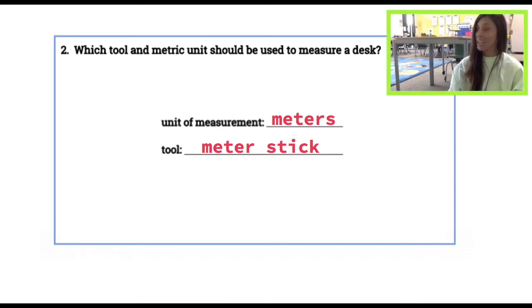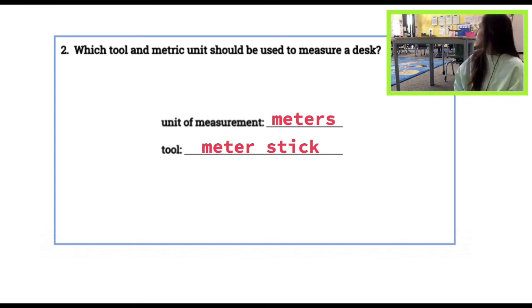Now, I'm sitting in front of Nina's desk, and yes, I did rearrange the tables just a little bit. I'm looking at it, and I'm thinking, wow, Nina's desk isn't a small object like Jaya's eraser, but it's also not a huge object. But then I remembered that for the metric system, it doesn't matter if it's medium-sized or large, because you measure using the same unit and the same tool.